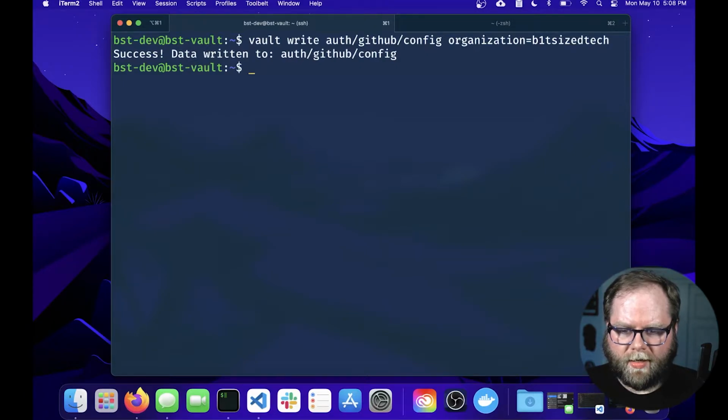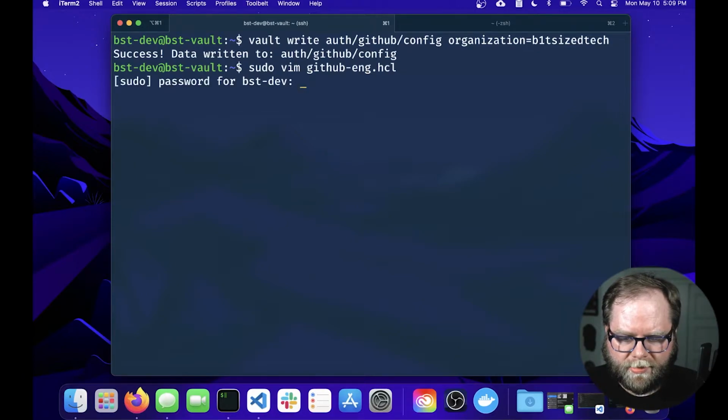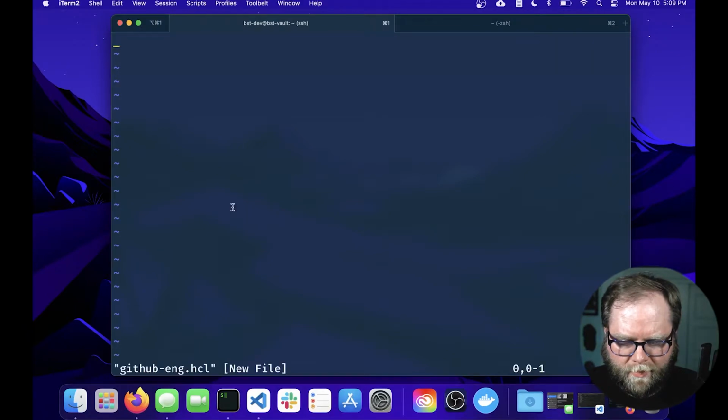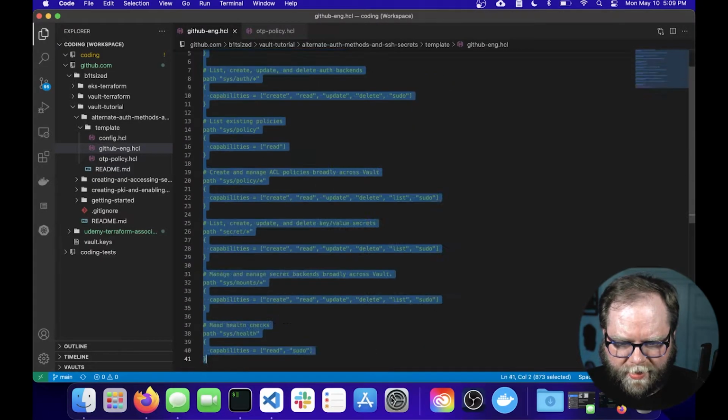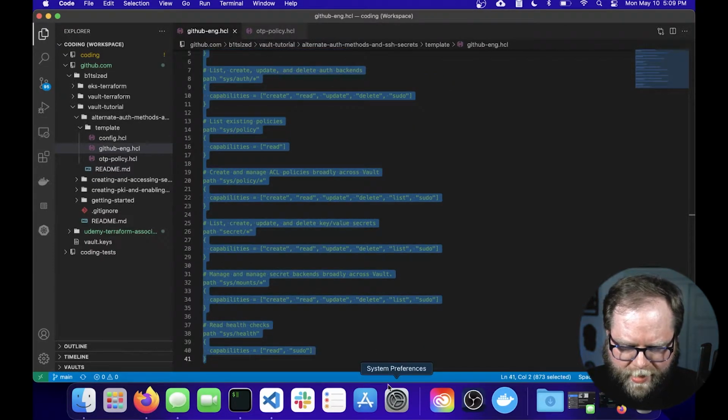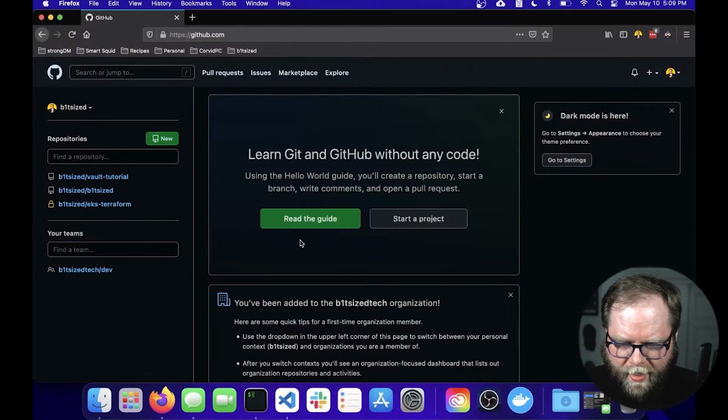Great. And we also want to create a policy that it'll actually use. So you can use specific policies for your teams and map those teams to those policies. We're going to do that. So we're going to start with creating, we'll just say, github engineer, and make that HCL. Great. And then I have this one, so we're just going to make them a standard admin. So we're going to say any engineer can be an admin with this policy.